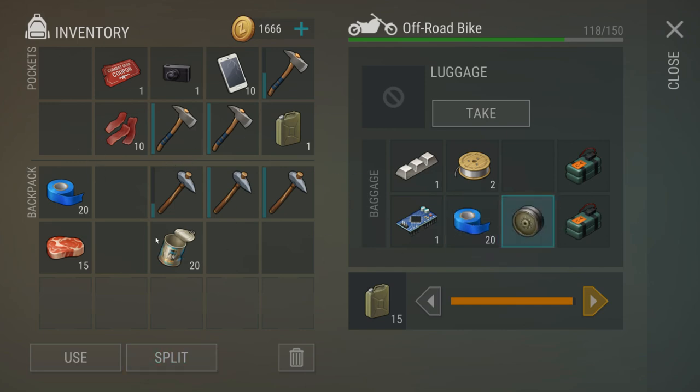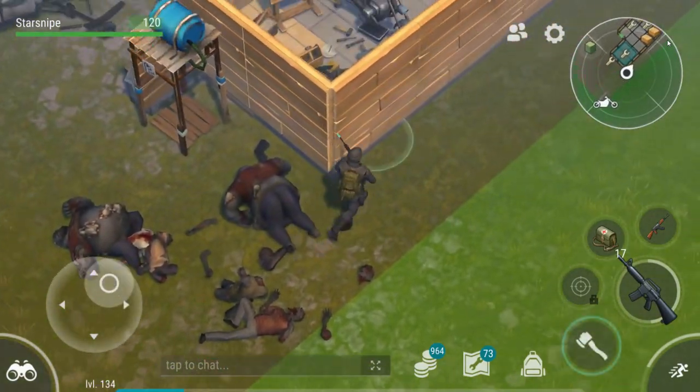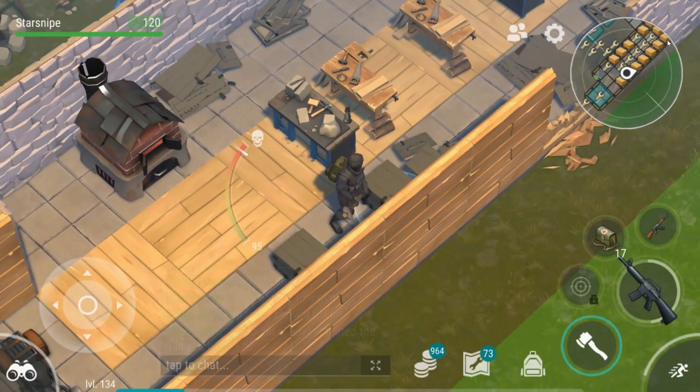But all right, let's go and put away the valuables. Let's put away some gas. And, dude, we still got a good amount of slots over here. So, this is when the questions arise.